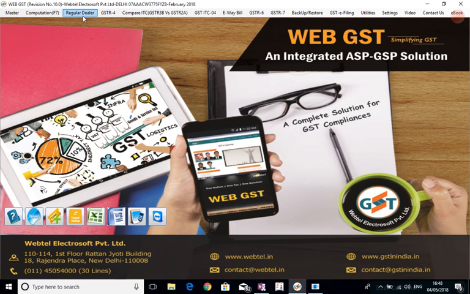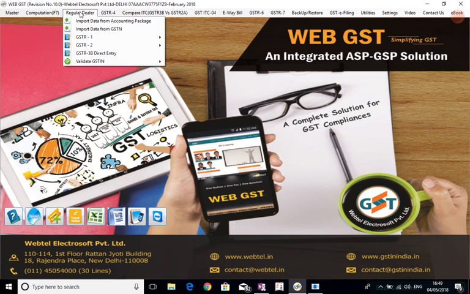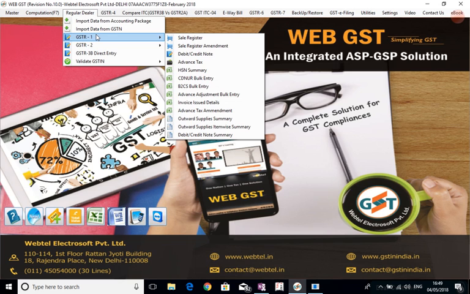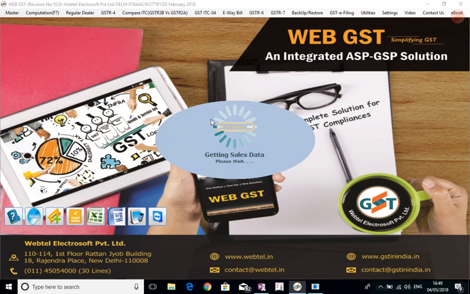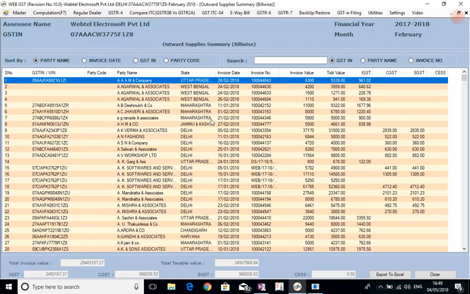Then the various reports are available when you go to the regular dealer. That importing of data I've already shown you. Then you can also import data from GSTIN using the GSP services of Webtel. Then in GSTR1, if you want to see the various details, invoice wise details, you can view it from here.